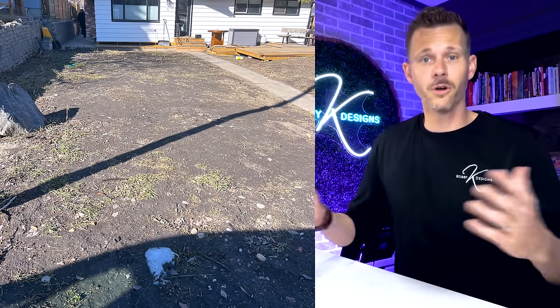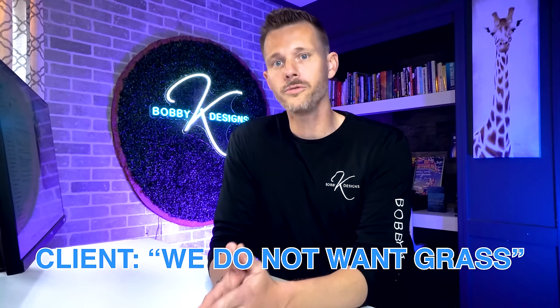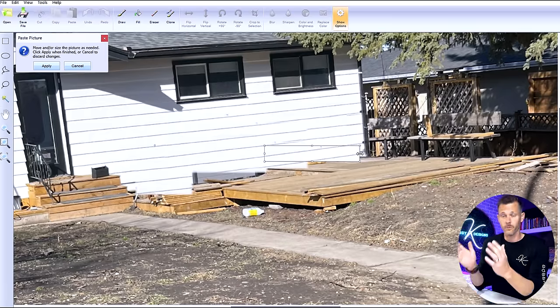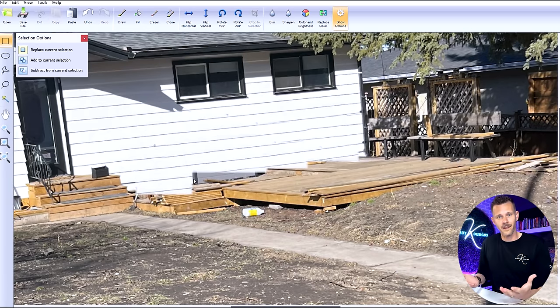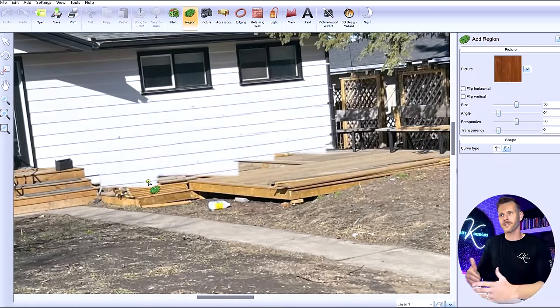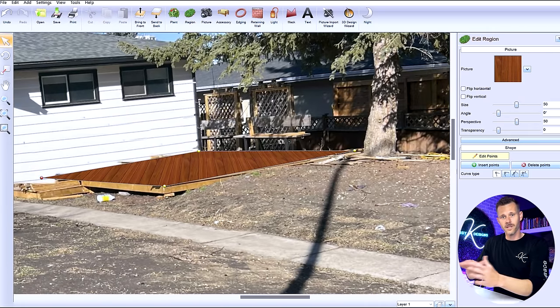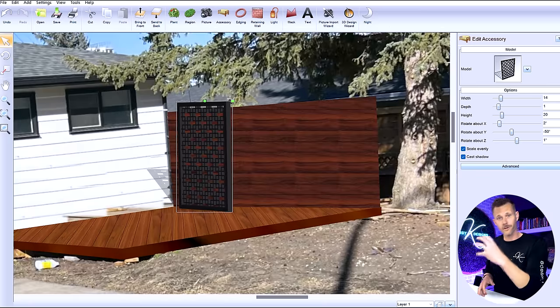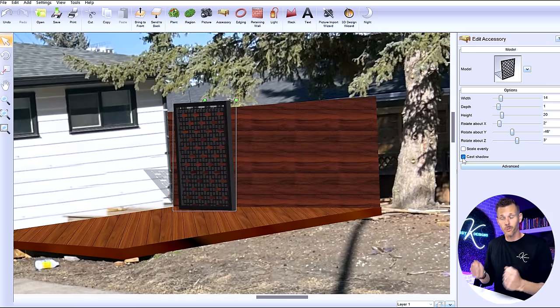We've got a pretty blank canvas. The deck's not finished, there's no lawn, there's no landscape — there's nothing. The only request I had from this client was we do not want grass. And I'm like, that's really hard to do because when you've got a decent-size area, how do you make it look good without grass for softening? You're going to have some huge beds. So we're going to get clever on that. Let's talk about that deck — we want to finish it, we want to stain it. I love a timber wood oil, any kind of sealer, anything that's going to make it look really cool. Maybe a lighter color up top and a darker here. They wanted privacy, so putting almost a privacy wall with some decorative metal screening in front of that is a really cool way to make it pop.